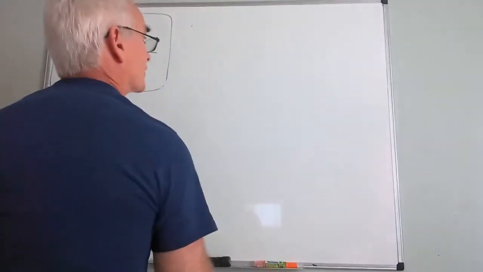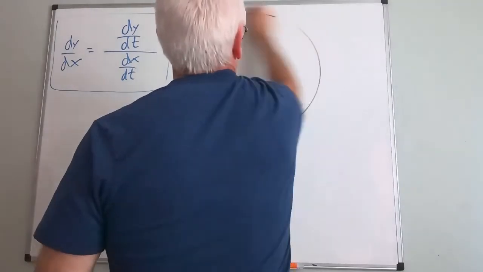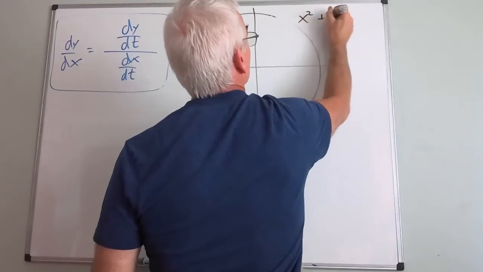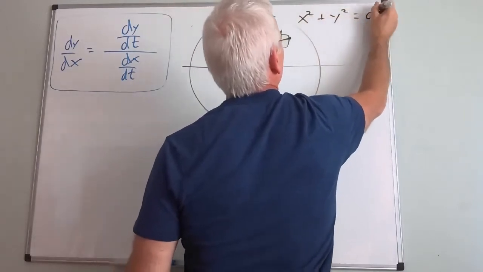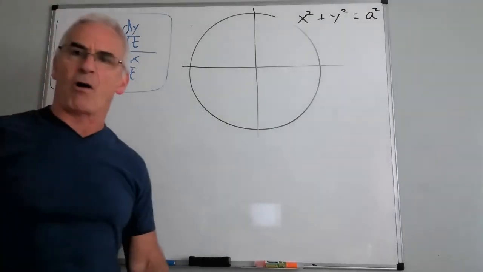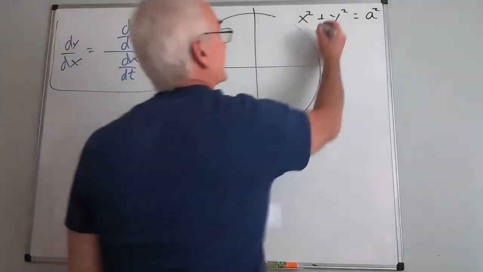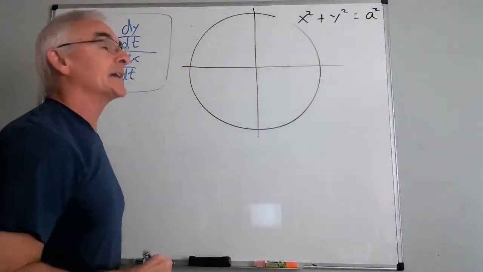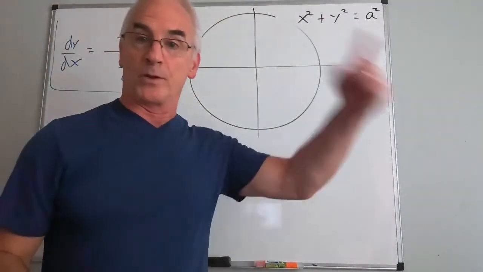I love using a circle. A circle is one of the best ones to show this with. So let's consider the circle x squared plus y squared equals, I'll say a squared, radius a. Usually we'd use radius r. We could do that. I'll just say radius a. So it's the circle of radius a centered at the origin. I would like to find the slope of the tangent line at every point on the circle.